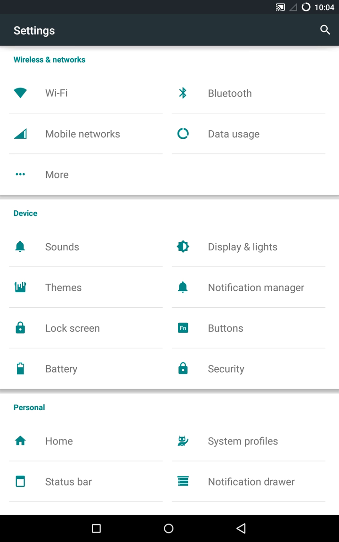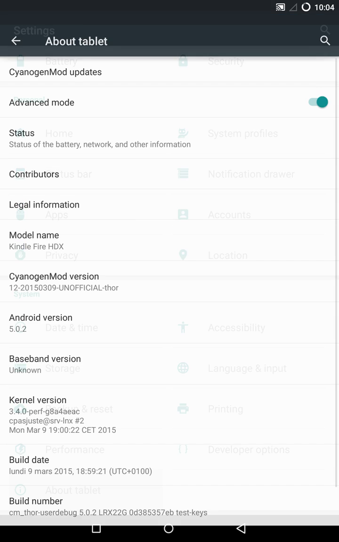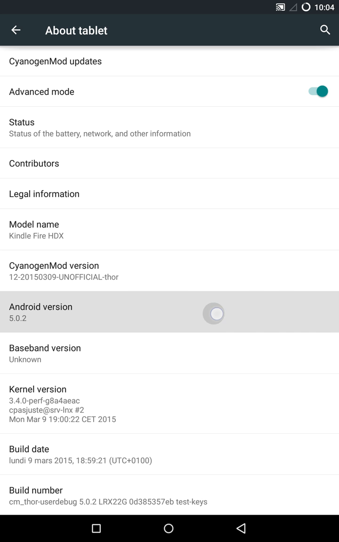So the first thing is almost everything works out of the box for the first public release of this ROM. Basically, I'm not on the latest version of the ROM at all. I'm on 5.0.2. It's all the way up to 5.1. Yes, Android 5.1. Signage Mod 12.1, it's up there already, right now. So many bugs have been fixed that I didn't even know about, or that affect me in any way, and it's just, wow.